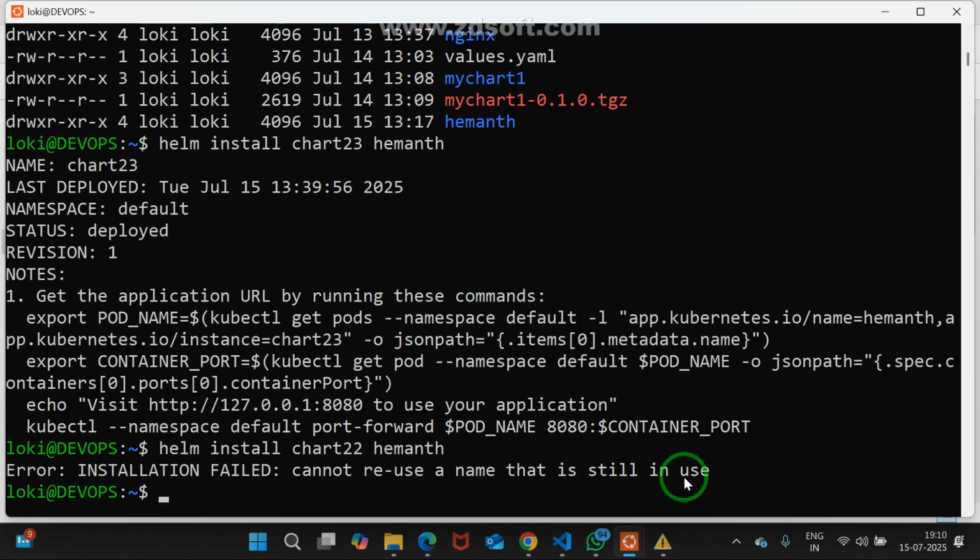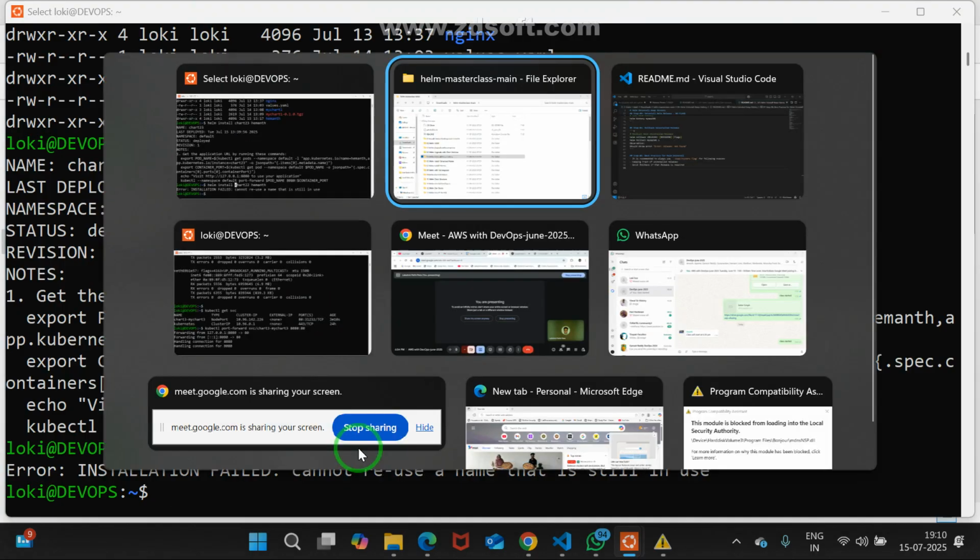Now, in the pipeline concept, who is taking care to give the names? The pipeline concept will generate new names, dynamic names, not static names. This is the static naming convention. The system doesn't know whether it already exists or not. If not existing, it will create. If already existing, it will give an error. At that time, the system will automatically generate a new name, the dynamic names, using this concept. I hope you are understanding what I am trying to say.